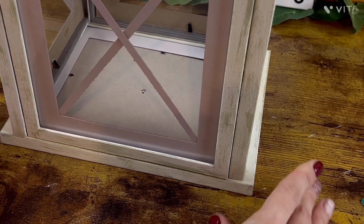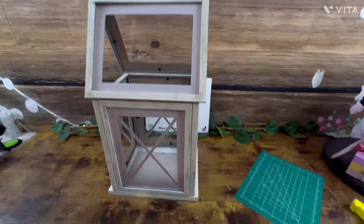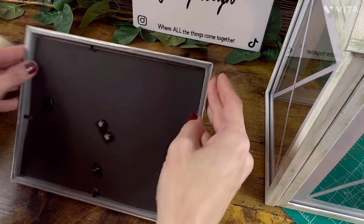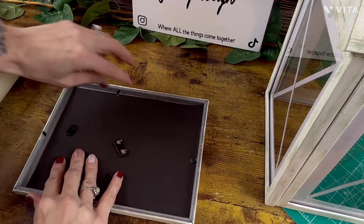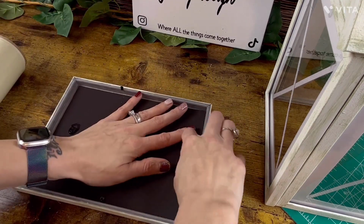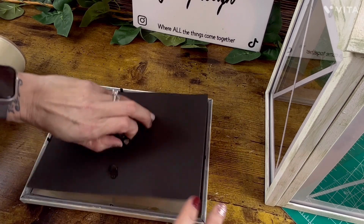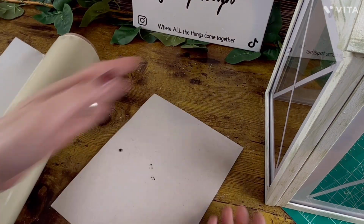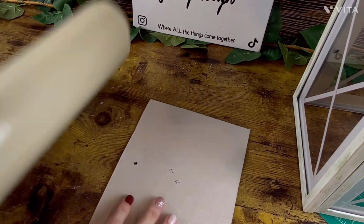See that piece sticking out, y'all? I wanted to show you my mess up, because I'm not perfect, y'all. That little piece, I must not have paid attention when I was pushing the pieces together and holding them tight. It's not a big deal, but I noticed it, so I wanted to point it out so that if you are making yours, you pay attention to stuff like that, because I know it can be hard.